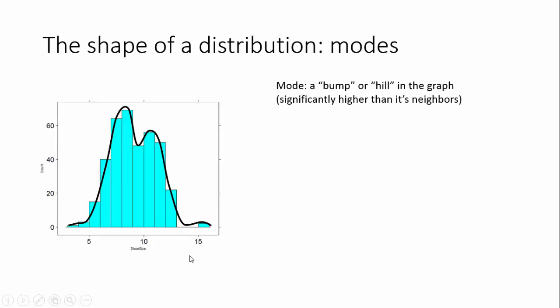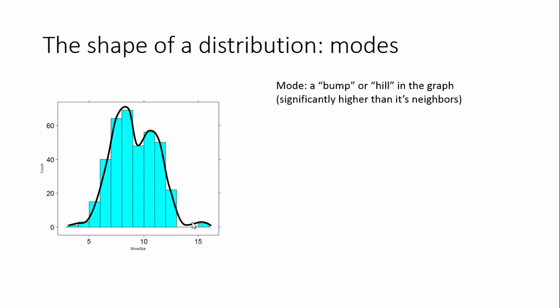These smooth curves are supposed to point out the features that we want to look at. Statisticians, when they look at a histogram, are looking for a couple of specific things. One of the things we look for is bumps, as we saw in this beginning one, the shoe size data for my students. When we drew this smooth curve, we had these two bumps here, and we have a name for those bumps.